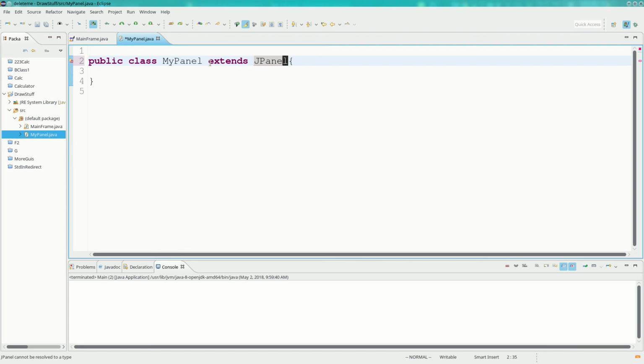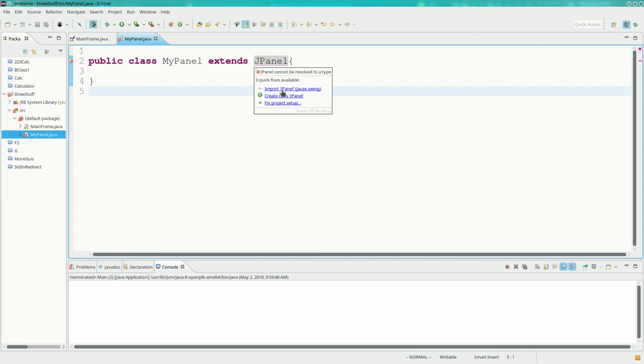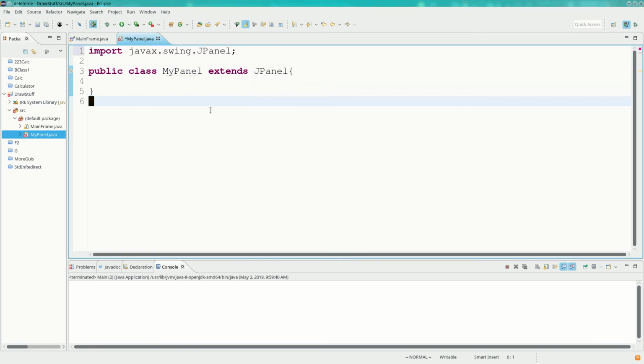So right now, MyPanel has all the stuff that JPanels have. And I've got to import JPanel because it doesn't know what it is.